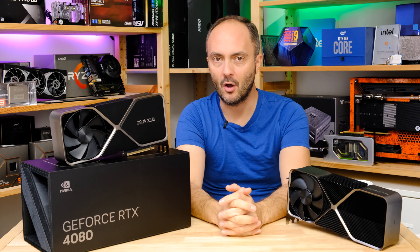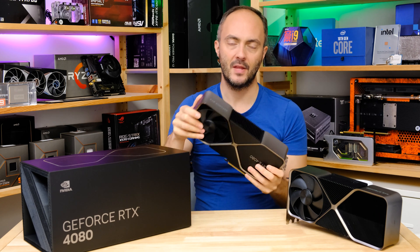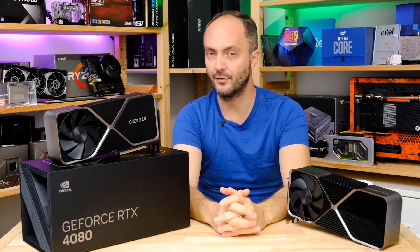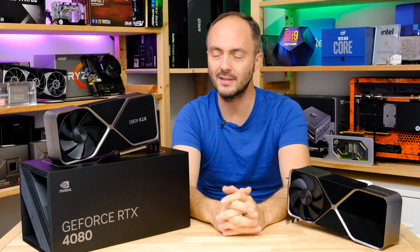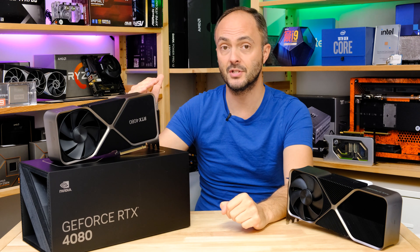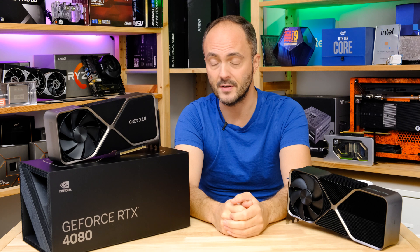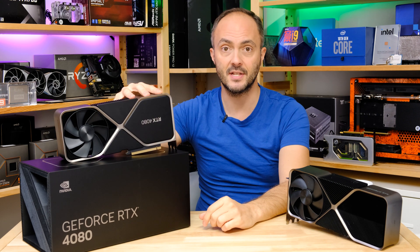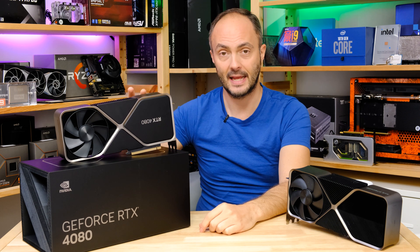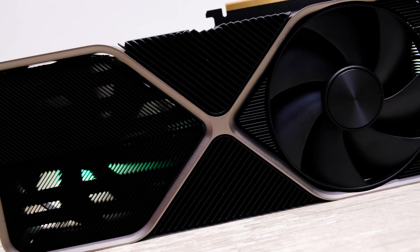So what do we make of the RTX 4080? This thing is an absolute beast — much bigger, much more powerful and much faster in games than I initially thought. I thought we were dealing with something akin to a 3080 replacement, but this doesn't really feel like that. This feels like another step up, perhaps to where the 3090 was initially. It certainly has the price for that at $1,200. You also have serious considerations when it comes to its size — this is going to be a difficult graphics card to fit in a lot of cases. Mini-ITX, you're going to have to pick your case very carefully, as there aren't many that can fit a triple-slot card with a massive cooler.